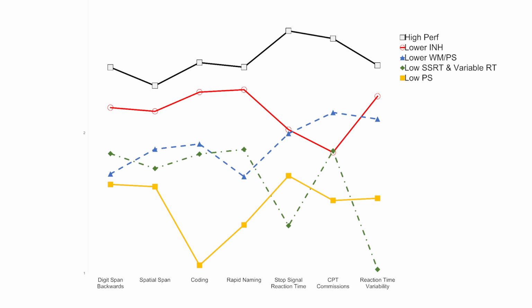What we found was that kids with the red, the yellow, the blue, and the green profiles, these variable profiles where they had some strengths and some challenges in their performance, were more likely to have ADHD. So variability itself was related to ADHD. In contrast, the kids with the relatively flat black line were less likely to have ADHD. Altogether, this finding tells us that there really is heterogeneity, or individual differences, in neuropsychological functioning in kids with ADHD. Some kids may actually have really strong processing speed or working memory, while that may be an area of relative weakness for other kids.